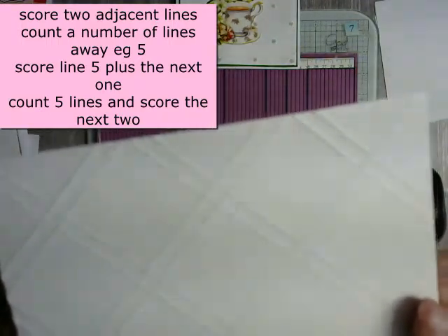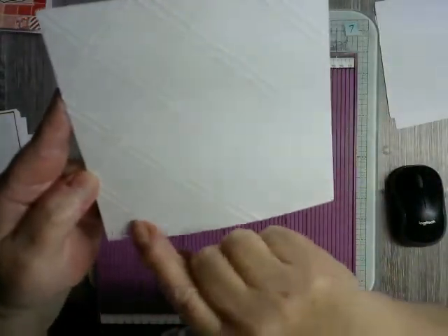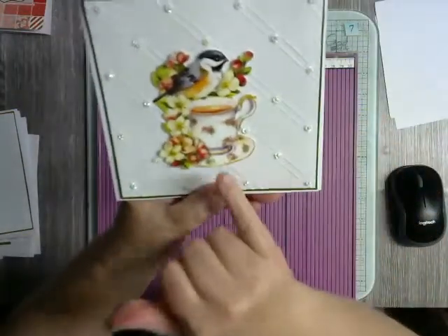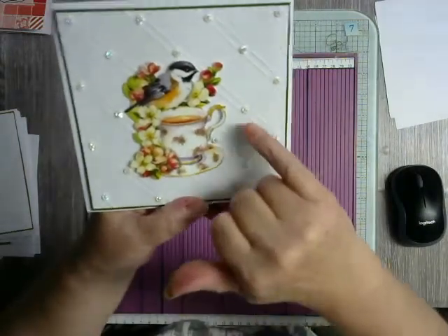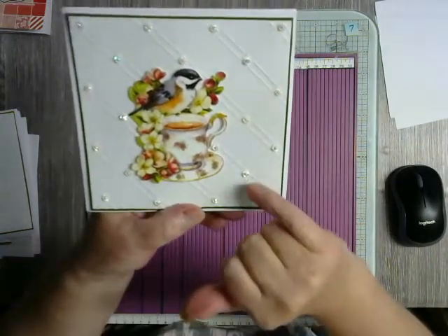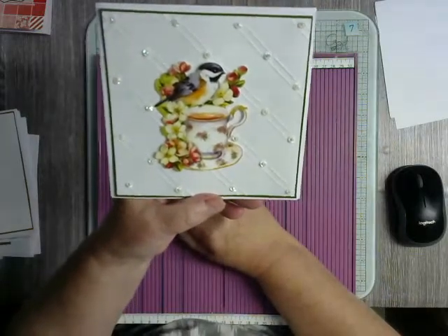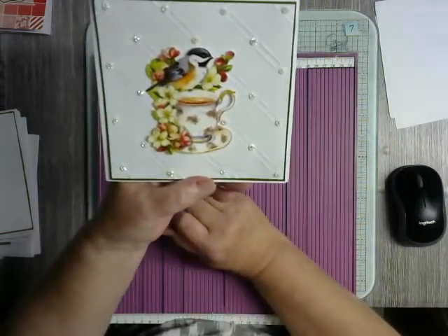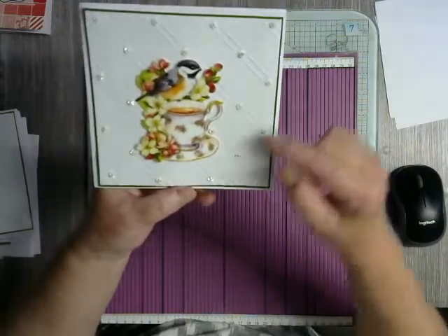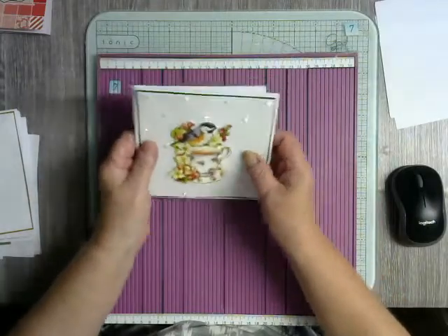I'm just tilting that to show you. We've got some diamonds that we can decorate — we could decorate with peel offs between all the tracks. Or the simpler version: I've put my decoration on first, and then every time I can see where the tram lines cross, I've put a jewel, and it picks up a sparkle in the middle. You can put any decoration you wish, but have a go at doing some lines. That is sample number one.